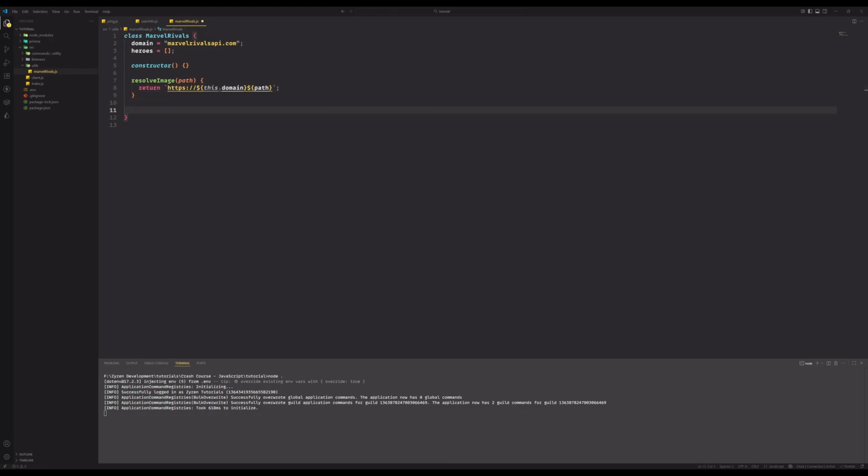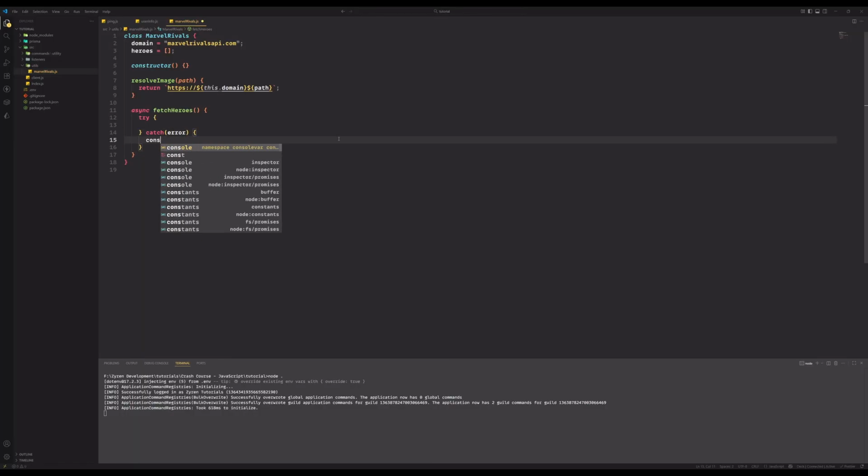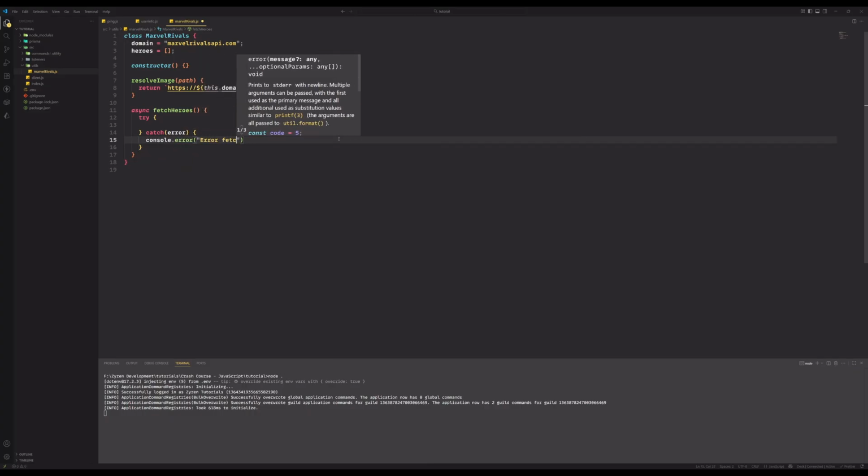And then the main function is the fetchHeroes function. So we'll go ahead and do a try catch. So if there's an error during this, we'll just do console.error, error fetching heroes, and then display the exact error.